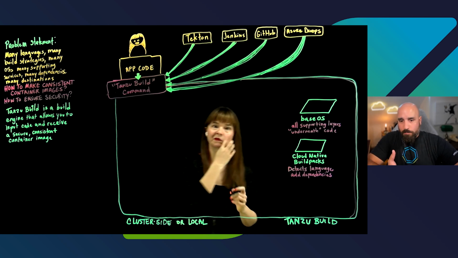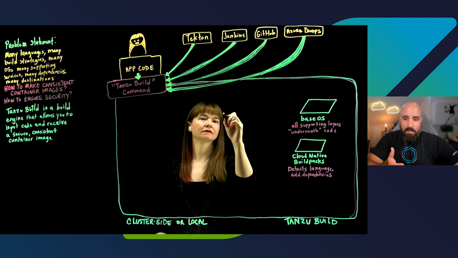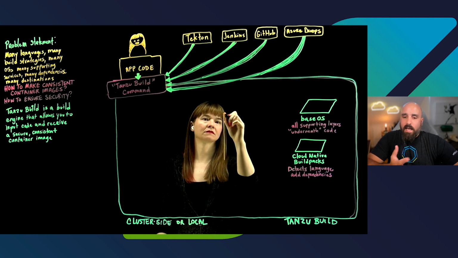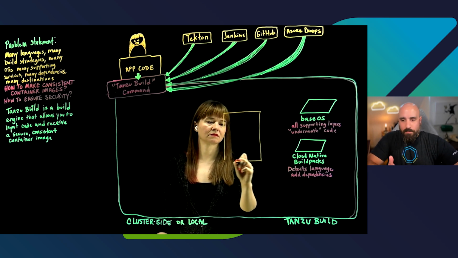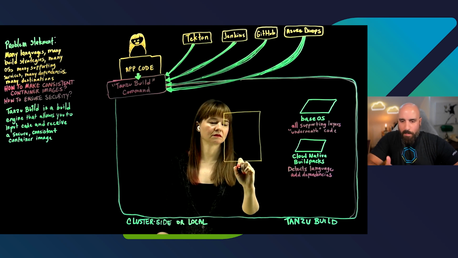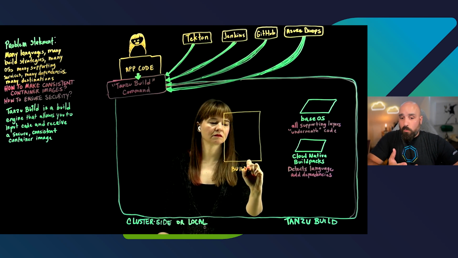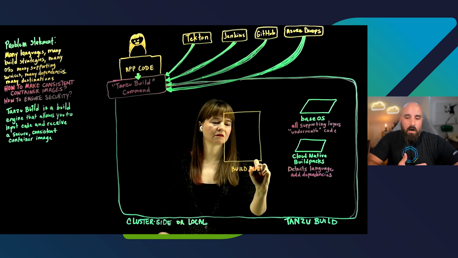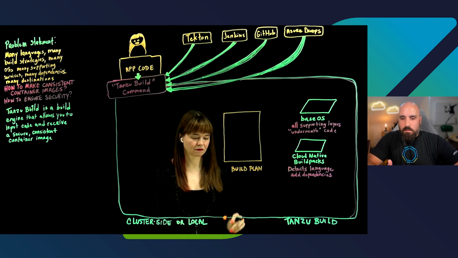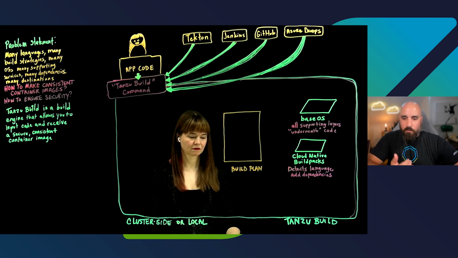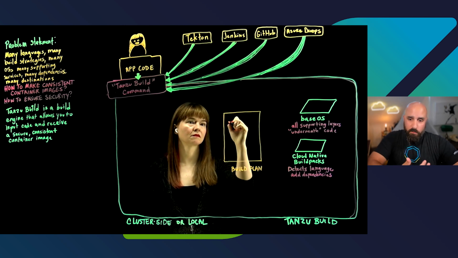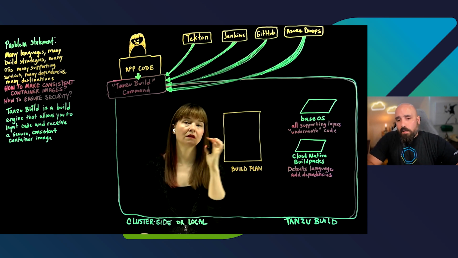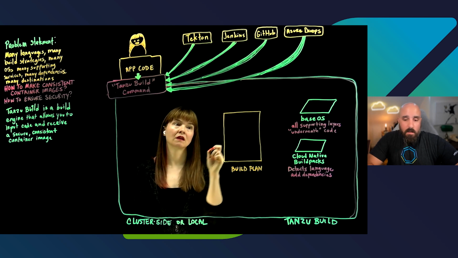There's a concept we call Tanzu build plan, which is basically the recipe for how you want to build. What is the build pack that you will use? What is the registry that you will push to? What are the configurations that we should add as part of the build, or as part of the post build, after the build into the container image? So that's a build plan.